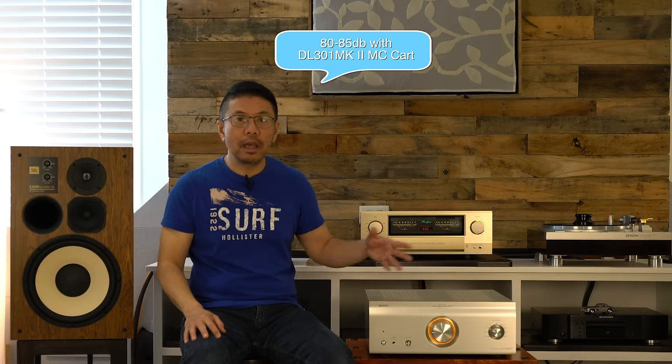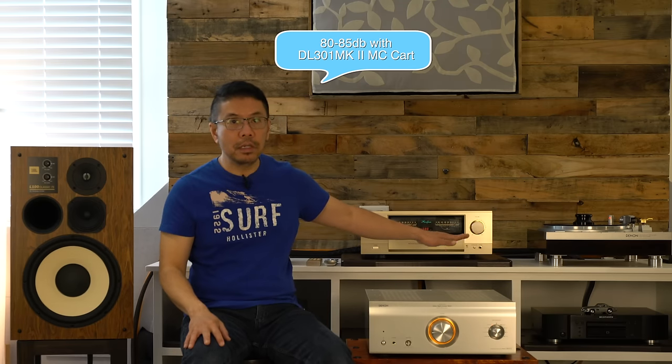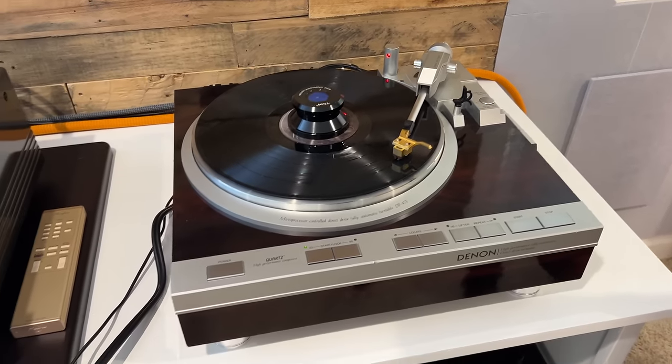For the gain control, I have to go up a little over the 9 o'clock position on this SX11 to get there. On the Accuphase it's about the 9 o'clock position, like 45 dB on the meter right here. So that's where the difference is in terms of power and loudness. But in terms of sound quality, this SX11 also gives you very good micro detail and resolution, and very good bass control as well.